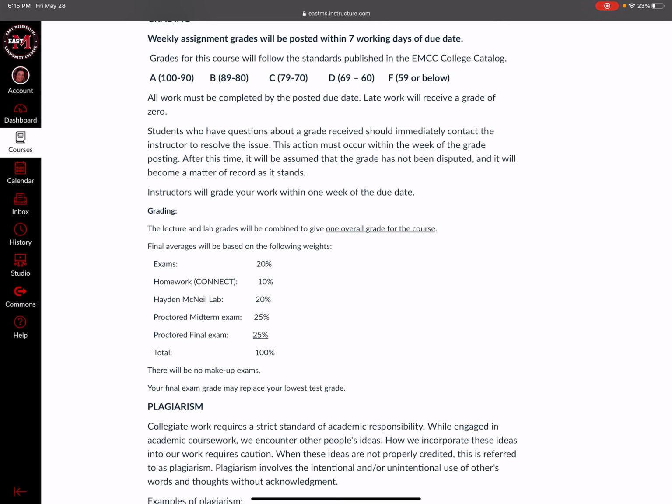But you've got to be ready to commit, I would say, 6 to 7 hours a week watching my YouTube videos and doing the chemistry, okay? And that's bare minimum, guys. 6, 7 hours a week is bare minimum. Some of us need more than 6 or 7 hours a week. Some of us can do it in 6 or 7 hours a week, okay? I mean, it's just the way we're wired. So you've got to put in the work that you need to put in to be successful.